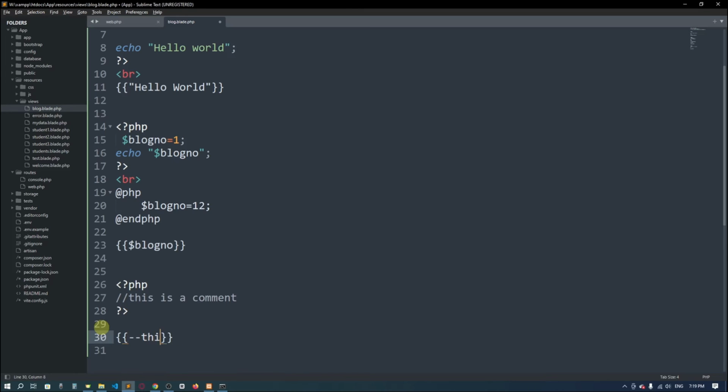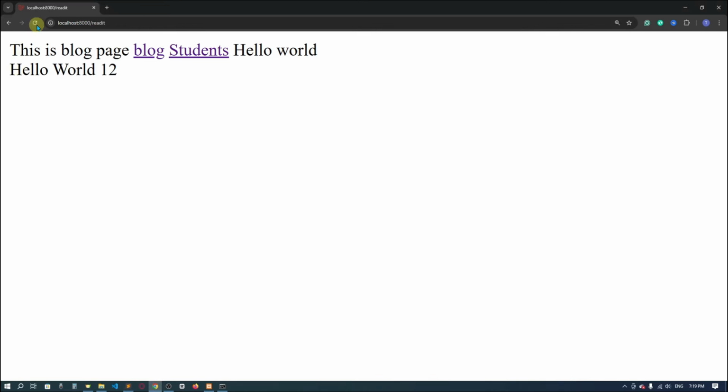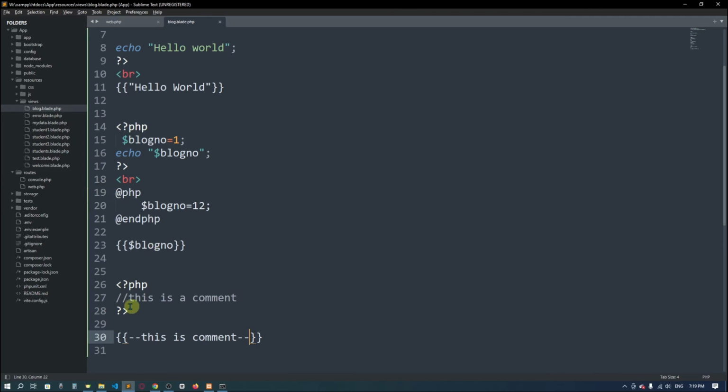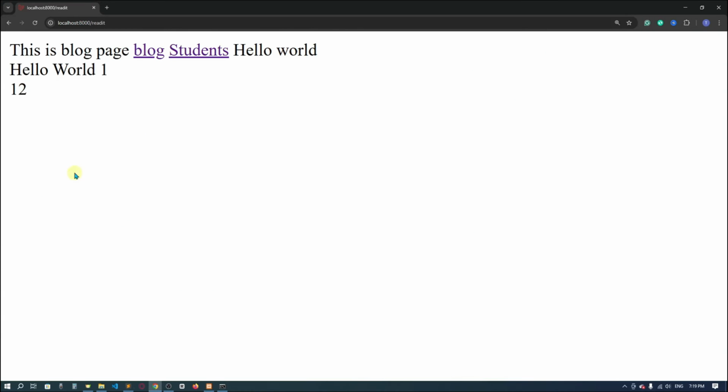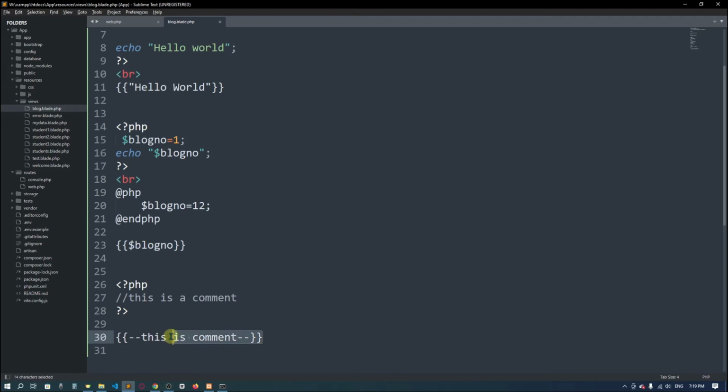So I can say here this is a comment, then hyphens. Now let's go and check. If I refresh, you can see there is no such line. This is a comment, so there is no such line. This is how you can write a comment in Blade template.